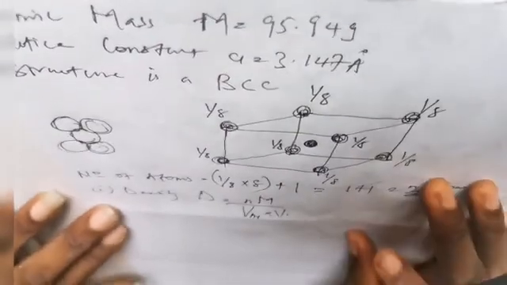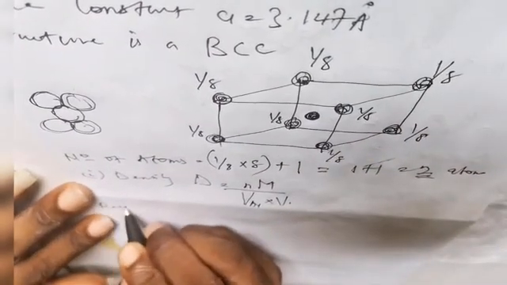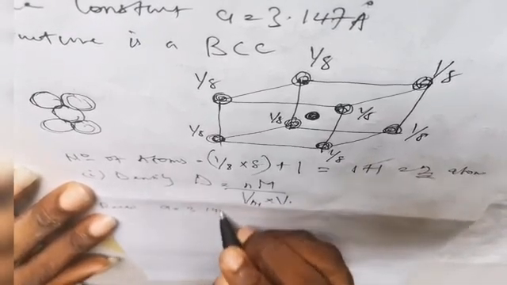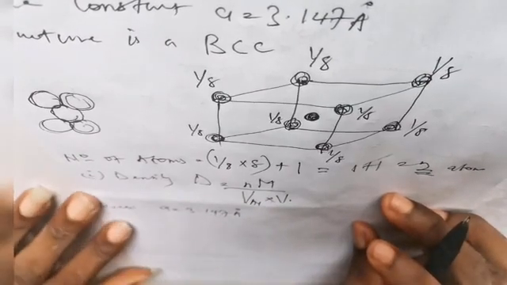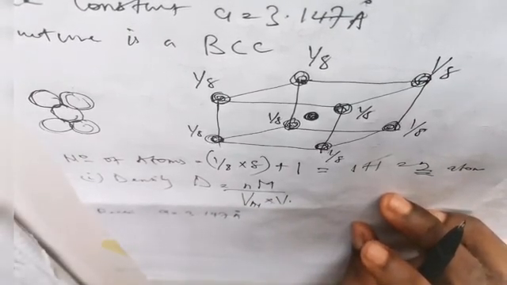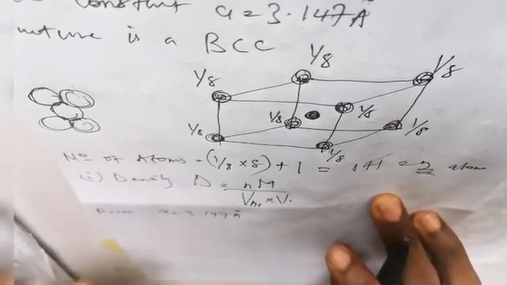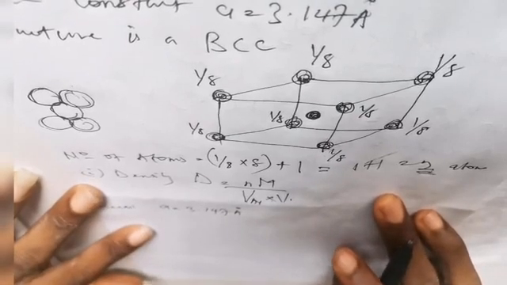We are given the lattice parameter. Recall we are given a to be equal to 3.147 Angstrom units. So you do well to convert this to, well, it depends on your conversion technique wherever you're watching from. But in Rivers State University, you always convert to centimeter because the lecturers usually make use of their conversion in centimeter.